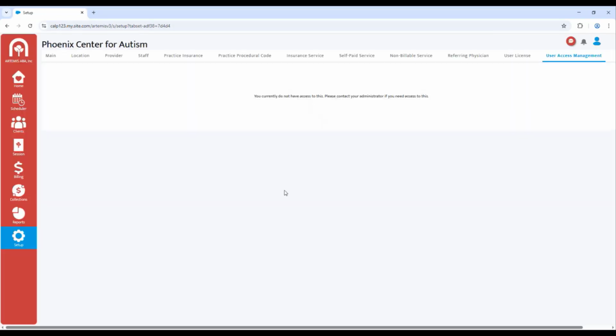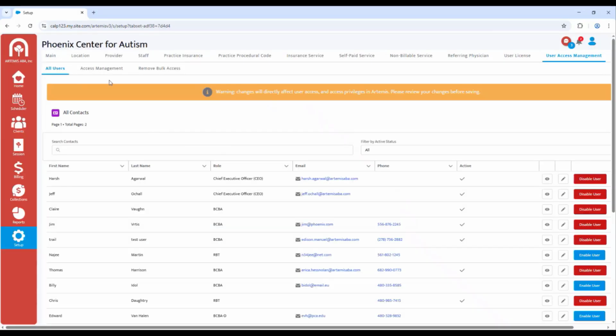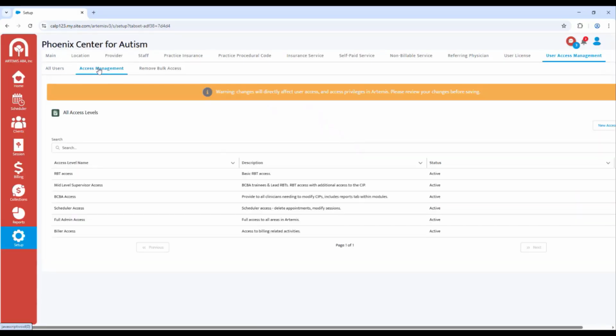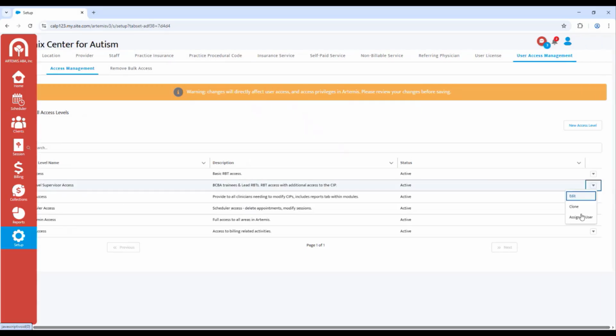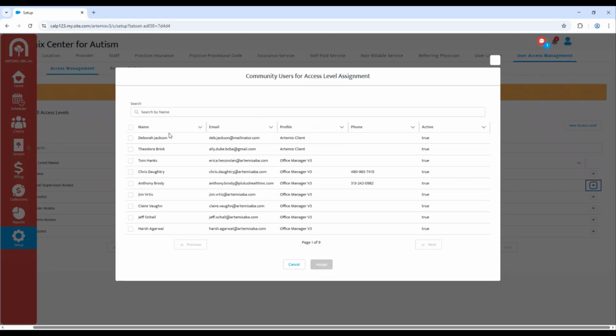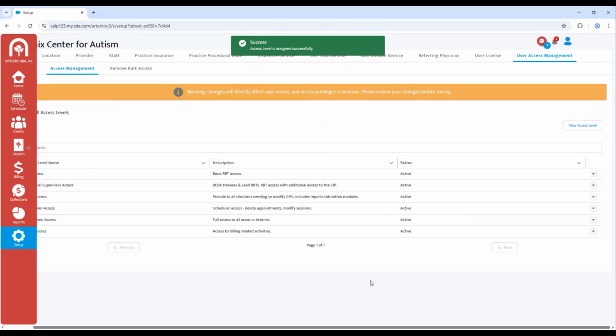This will delete the current access level for this user. And then I can go back to the Access Management tab where I have my access level options here. And instead of RBT access, I can now assign this person mid-level supervisor access. And they will now have these new updated permissions.